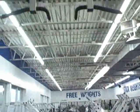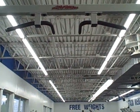So that's 10 pull-ups, and each set I'll vary the grips that I use. You notice this pull-up bar right here, it's got different hand positions, so you can use a parallel grip, wide grip, close grip, underhand grip. You can mix it up each set.